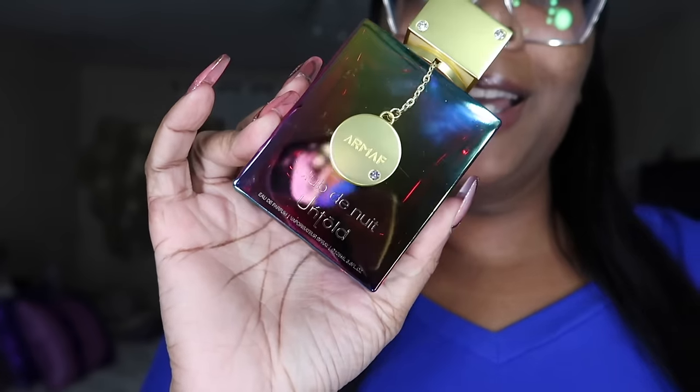That's me. I ain't never smelled it, but the way y'all talk about it, I was like, you better not put that in this cell. That's mine. That's different, but I love it. And then I got Untold back because I gifted mine. Somebody else bought me another one. It took me too long to come get the other one, so they gave it away. So I got Untold back.